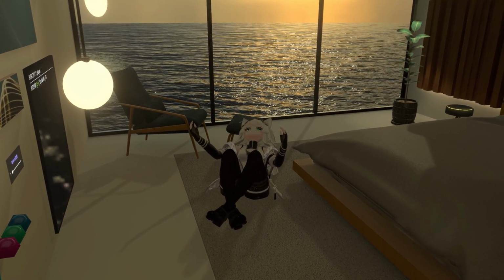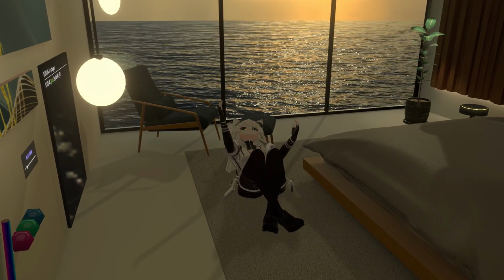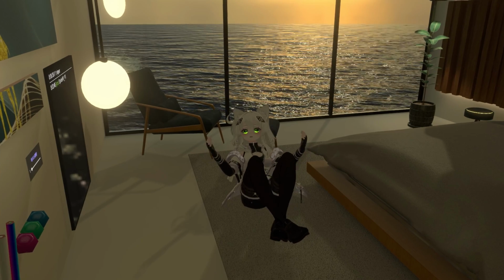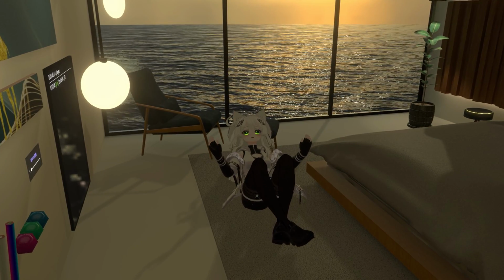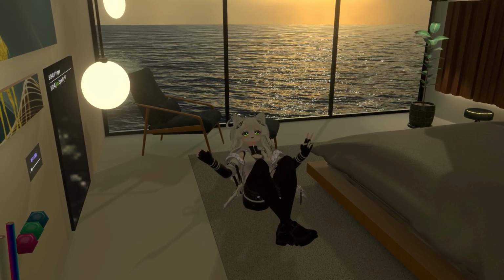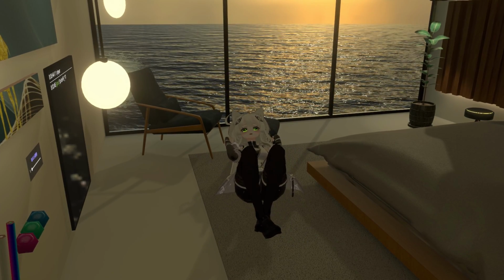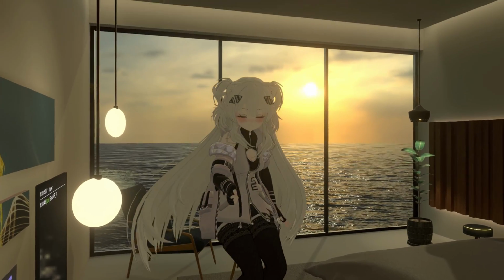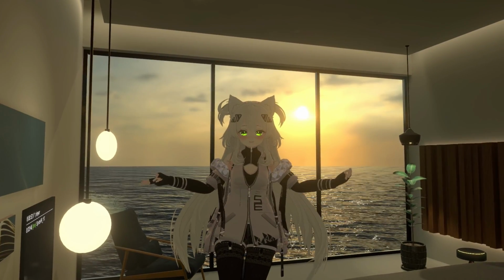I don't know why my legs are doing that though. I can't tell if this is a VRChat thing why my legs are doing that, or if this is because of the tracking, but either way, this looks 100 times better than not having a tracker, because my legs would be behind me right now. There, can we get up? That was all without trackers.